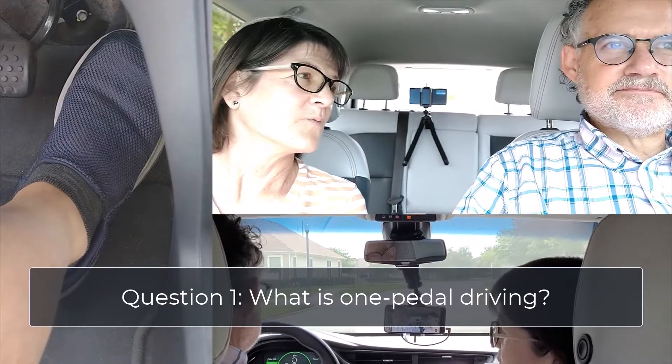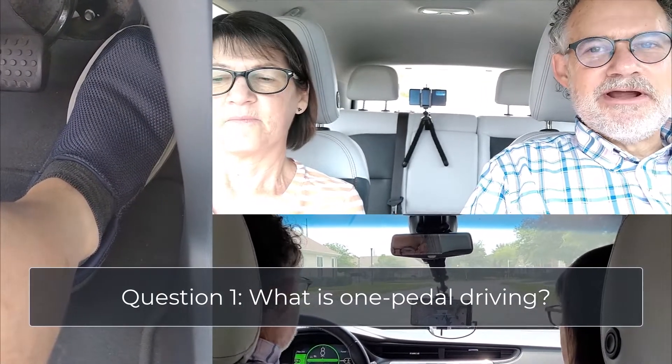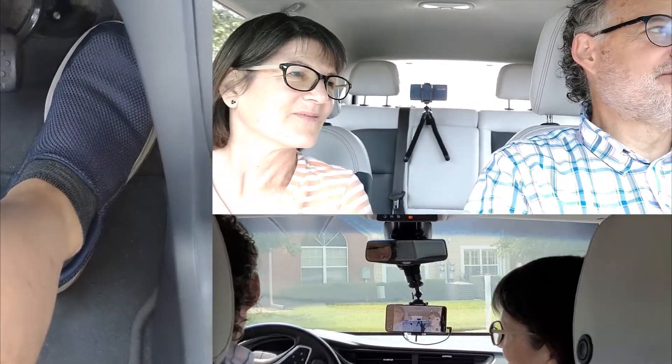So Devin, what is one-pedal driving? That's a great question for starting as we head out now with the trailer in tow. One-pedal driving is driving with just the use of the gas pedal in an electric vehicle. And it's kind of magical. It sounds really scary. I remember the first time I heard about it was with the Tesla. The very first Tesla Roadster came only with a one-pedal driving mode, and I remember thinking I could never learn how to do that — which is funny, because it's not hard to do.